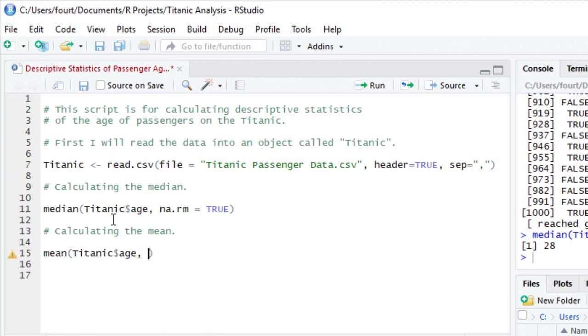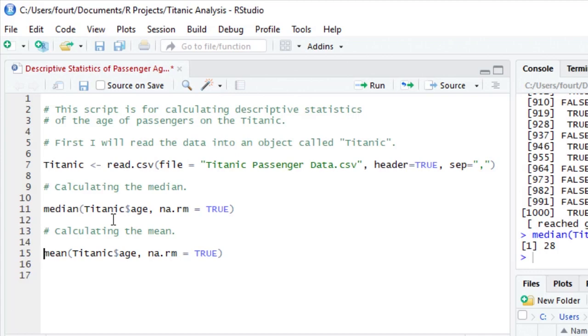You might anticipate we need to remove missing data for the mean as well. That is indeed the case, so I'm going to put that argument in the function input. It never hurts to include this argument if you want to remove missing data. If there's no missing data for your variable, this argument will have no effect.